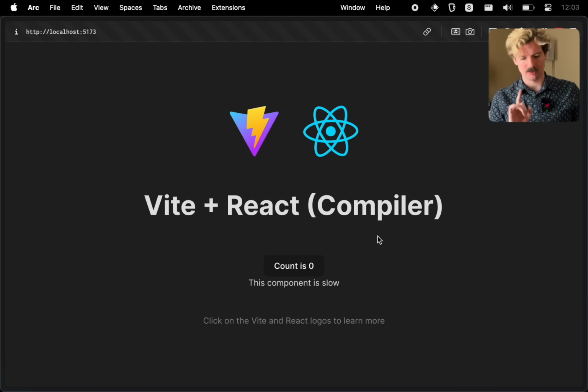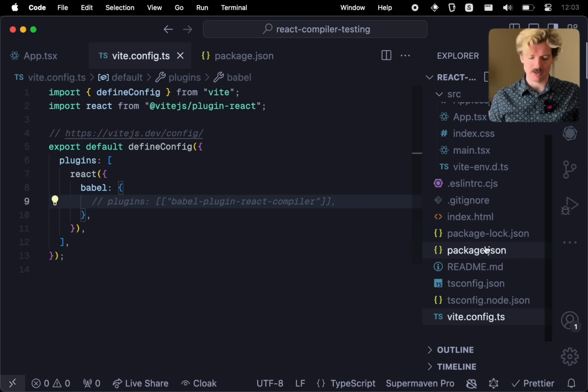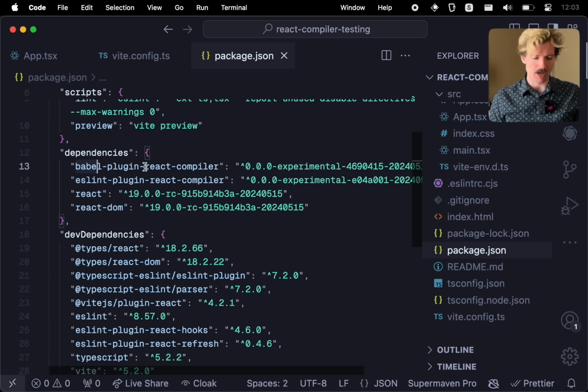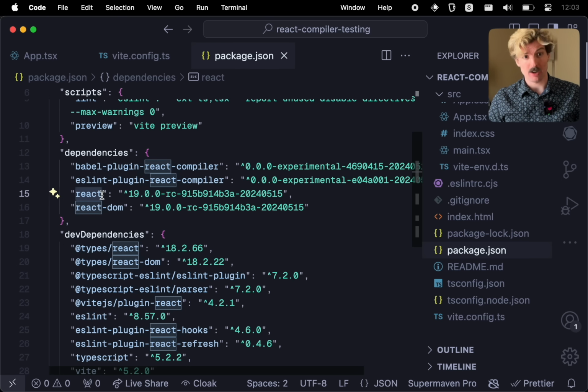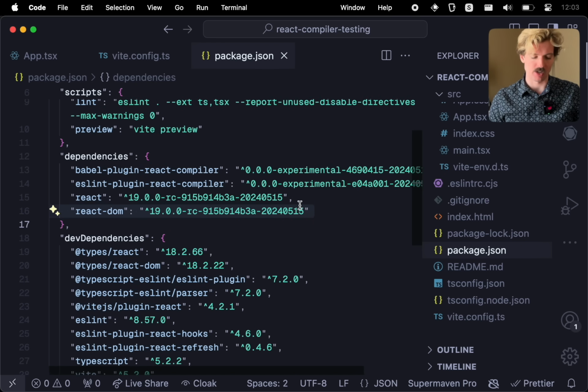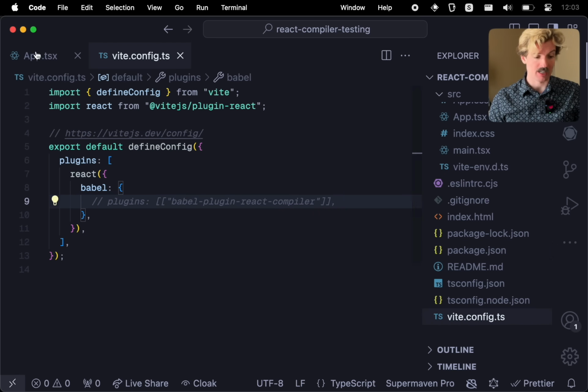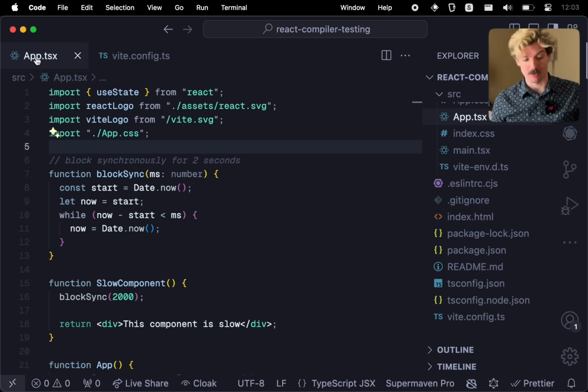Okay, turns out this is a little harder to set up than I thought. I missed a bunch of things, including but not limited to forgetting to install the Babel plugin, installing the ESLint plugin thinking it's the Babel plugin when it isn't, and installing or using 18.3 version of React, which is not the right version for this. Even when I updated React, I forgot to update React DOM, which threw some very strange unexpected errors. Anyways, all of that is handled. I now have an environment in Vite that can use the React compiler. You might notice I have it commented out because I want to showcase how this works right now.